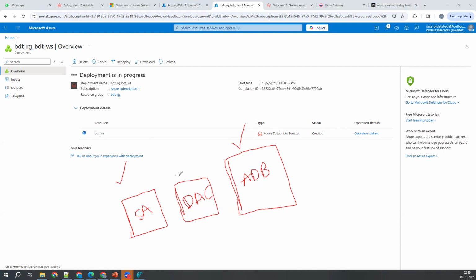Now we have to create this service as well. After that, you have to integrate these two services. You need to establish the connection here. I'll tell you how to do that. What is DAC? Databricks Access Connector. Correct.